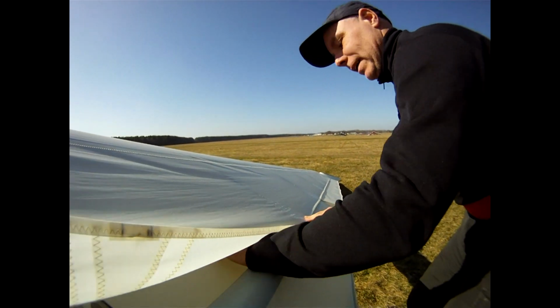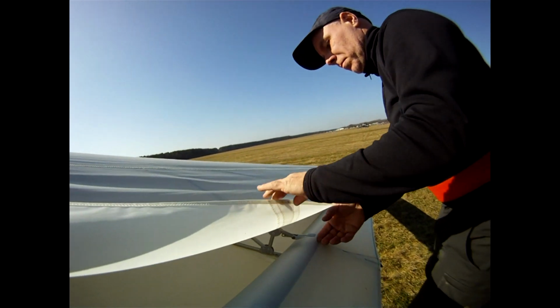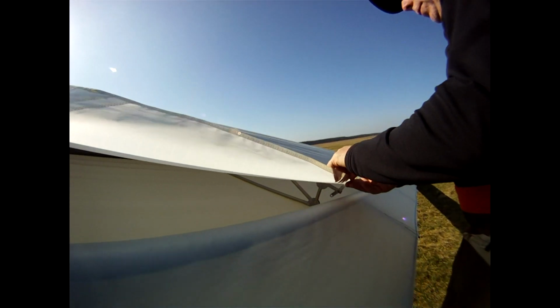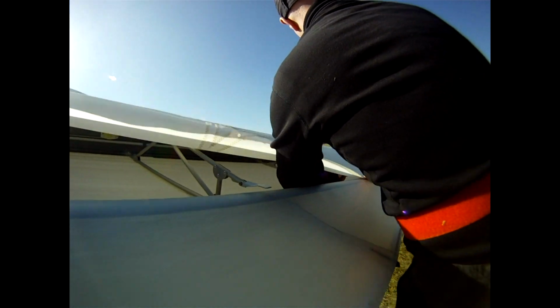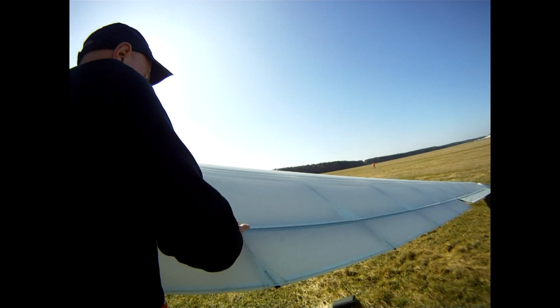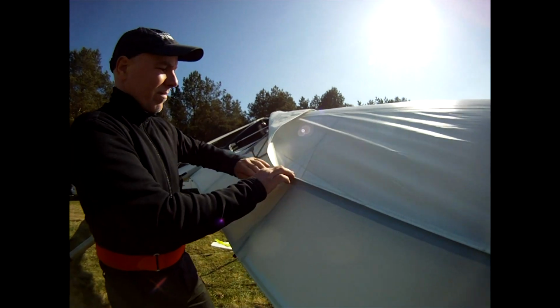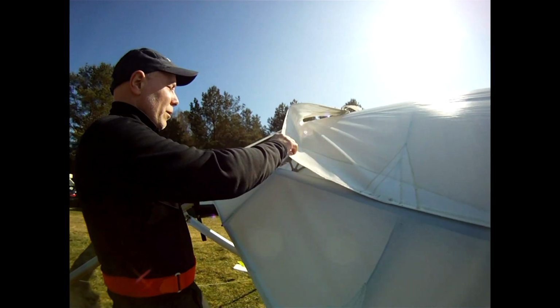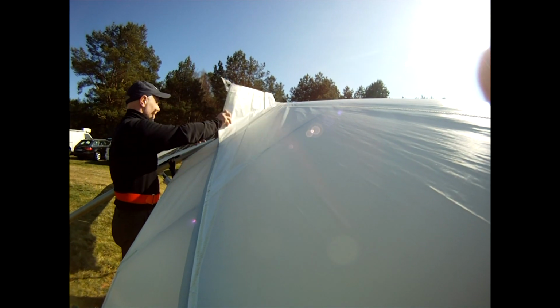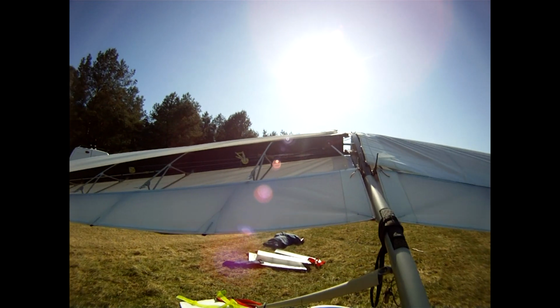During some measurements we tested the glider, and the minimum sinking is about 0.5 meters per second at 46 kilometers per hour. This makes an LD of approximately 25. I think that's a very good number.